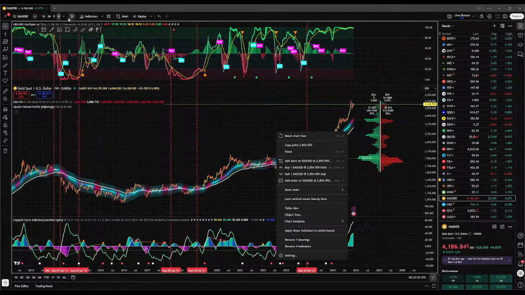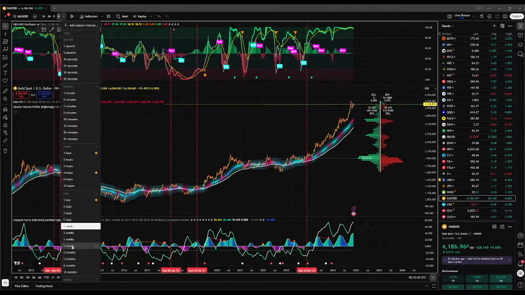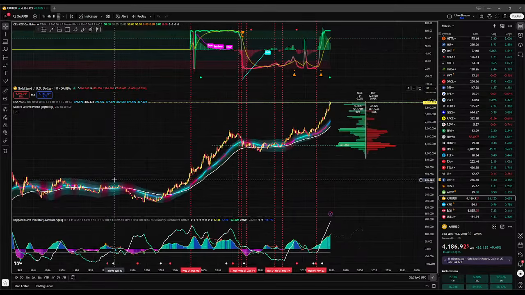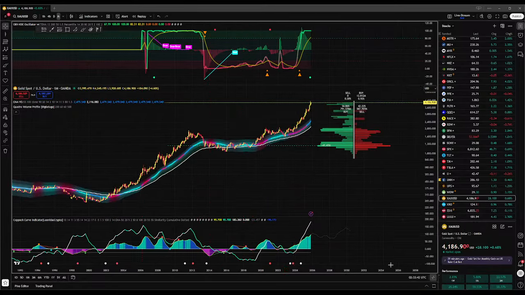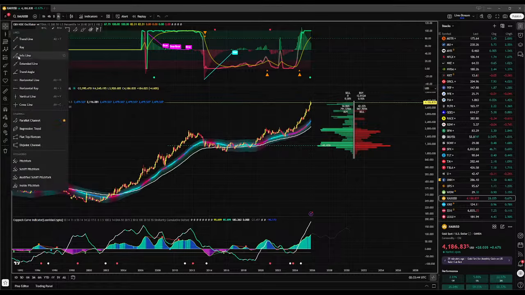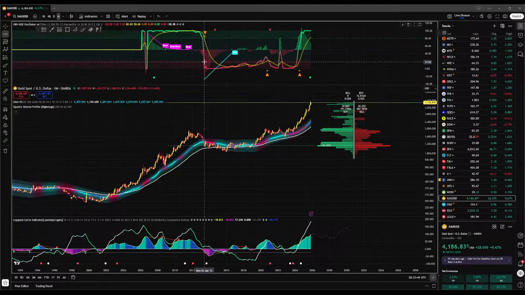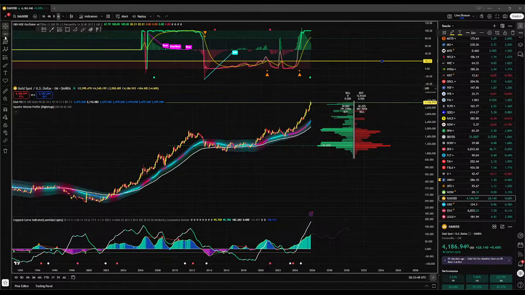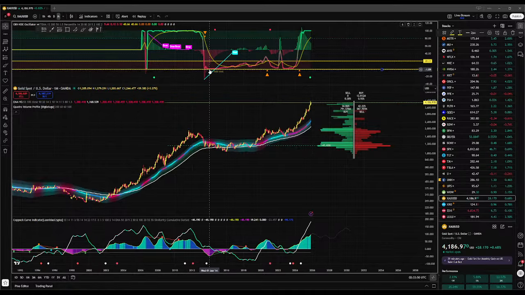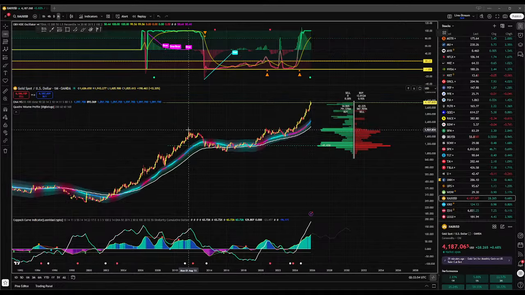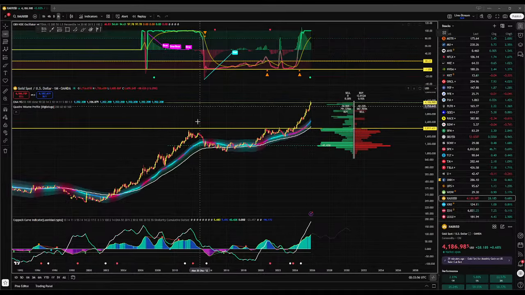Okay, now let me see the monthly. I think we have enough data to see the monthly here. Yep. Look at this. Wow. This thing, you study the volume, it was technically not dead, but it was not very strong. As you can see here, it was just in sideways here.